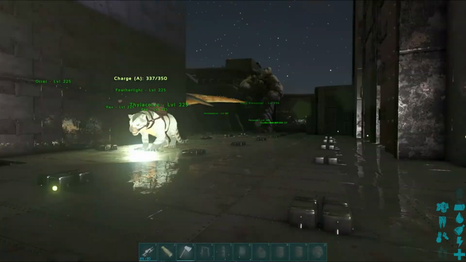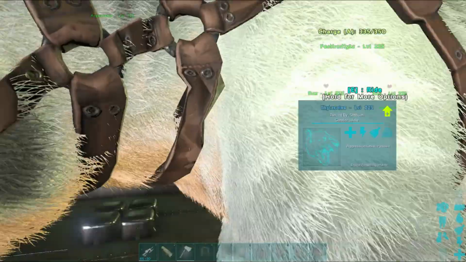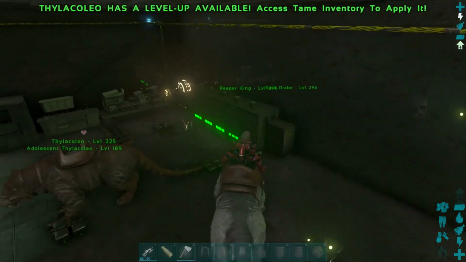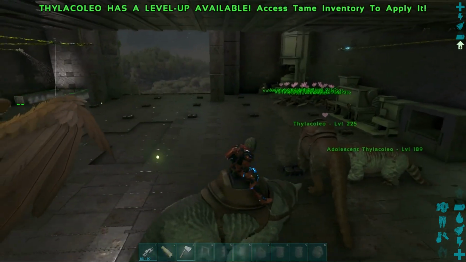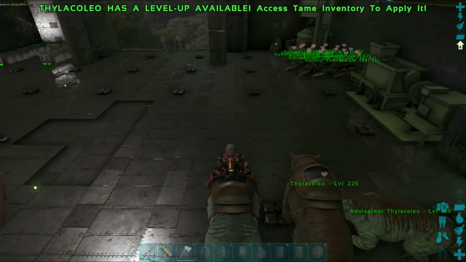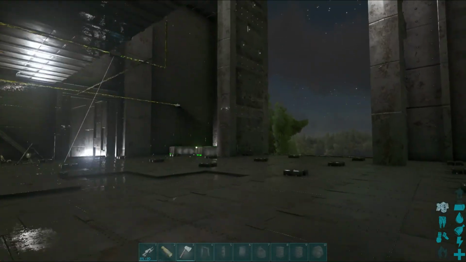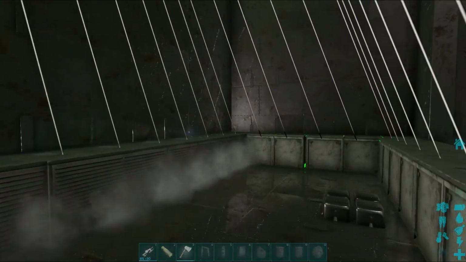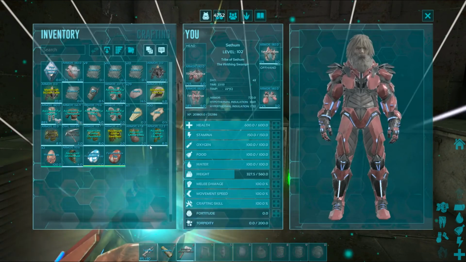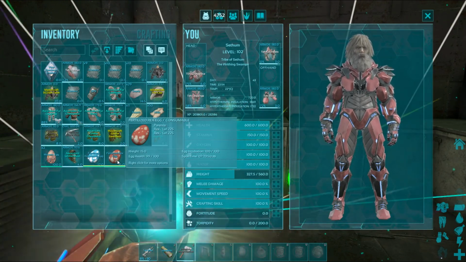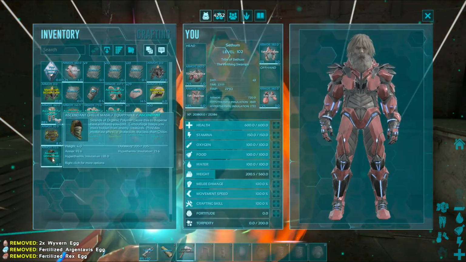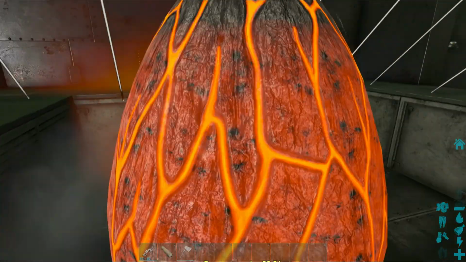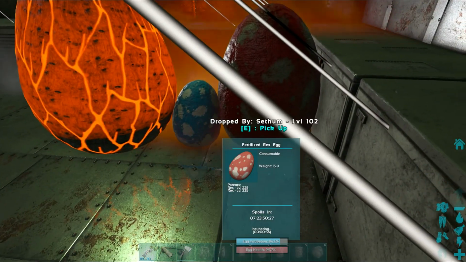However, do bear in mind that the weather in the game does vary, which may affect the incubation of the egg, and if the temperature is not right, the egg's health will drop, and if the egg's health drops, it will affect the stats of the baby dino that will come out of the egg, depending on how much the egg's health has dropped. Also, if it drops all the way, then the egg will have been destroyed, and so therefore you will have lost that fertilized egg. So for that reason, I personally recommend using air cons.